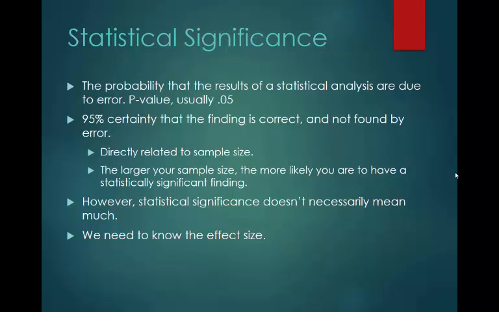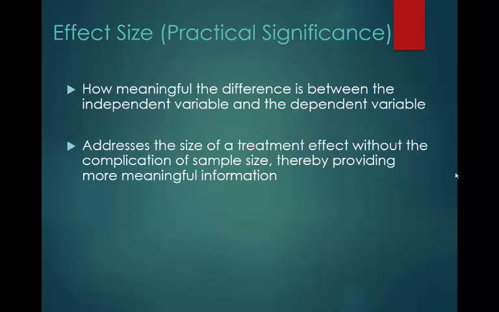And that protects you from your type 1 error, right? Type 1 error is rejecting the null when you shouldn't be rejecting the null. The larger your sample size, the more likely you are to have a statistically significant finding. But, and we talked a little bit about this in the webinar last week, if you have a huge sample size, then everything's going to be significant, and that can be an issue in itself. And so we know that, yes, this is significant, and we know it's not due to chance, but the bottom line is we don't know, other than that, what that means. And so that's why we talk about effect size. So effect size is our practical significance.